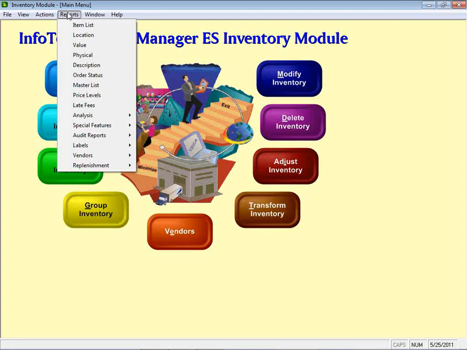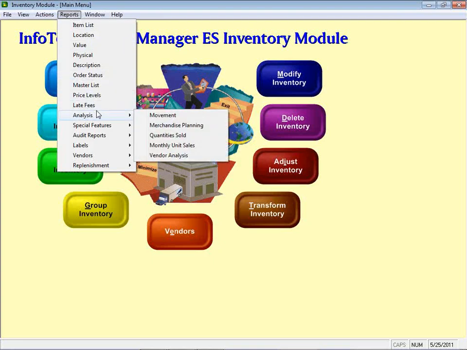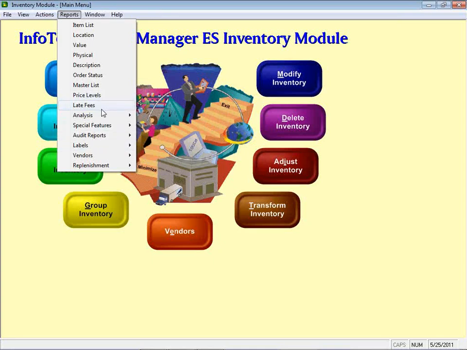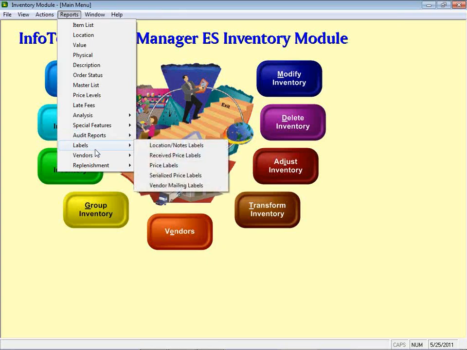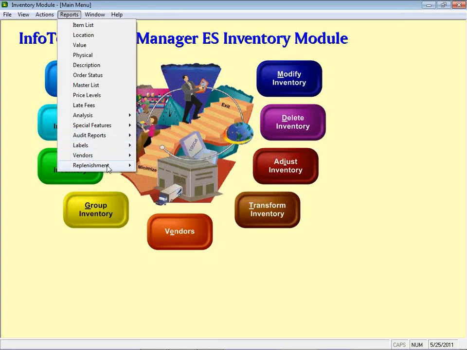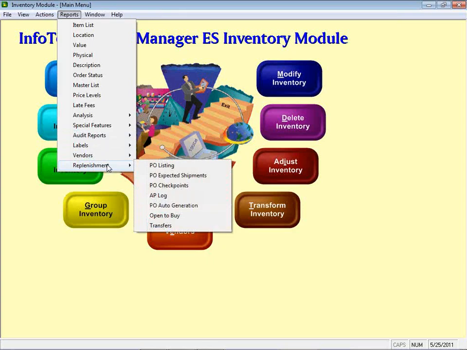The nice advantage of the menu up here is that you can see these reports categorized, and last time we covered the basic reports, the analysis reports, and our special features reports. So this time we're going to go through the rest of them, and some very important reports here, including the audit trail reports, labels, including barcode labels, vendors, and replenishment reports, which are principally concerning purchase orders.